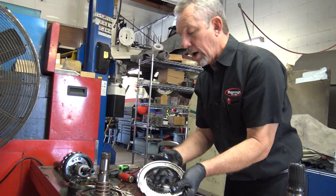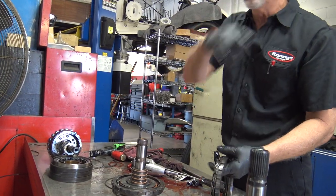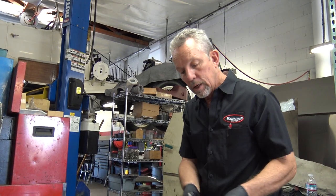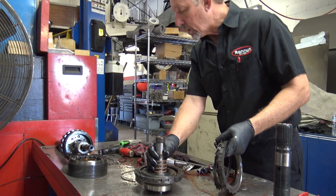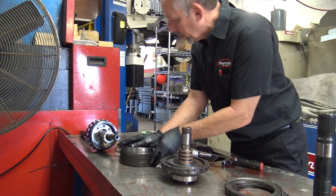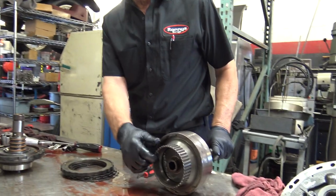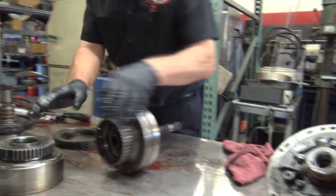I made a mistake here. These clutches — as all of you who looked in there know — these outer notches fit into the case, and the inner notches fit into whatever drives it, probably on the splines somewhere. Oh, okay — you're right, because this one is actually behind that.